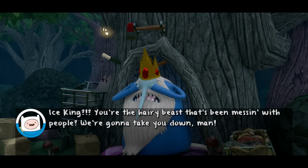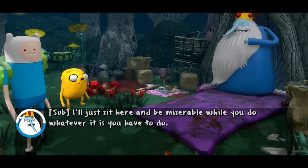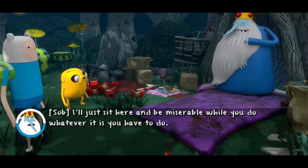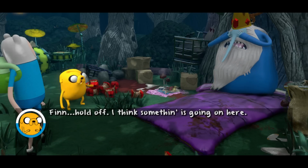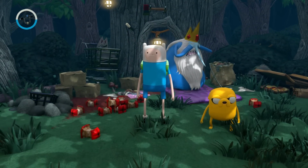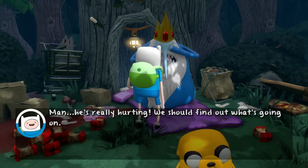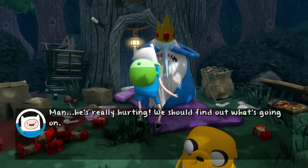Ice King? You're the hairy beast that's been messing with people? We're gonna take you down, man! I'll just sit here and be miserable while you do whatever it is you have to do. Finn, hold off. I think something's going on here. Yeah! Awesome! It's always Ice King, I tell you. Always. Man, he's really hurting.